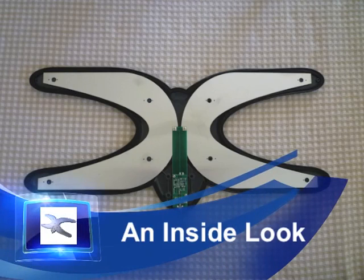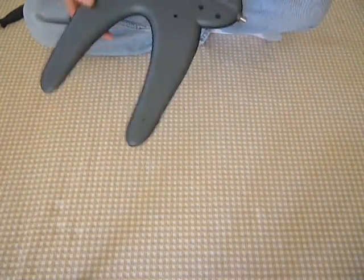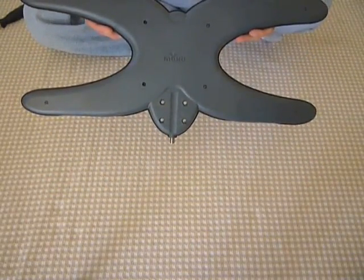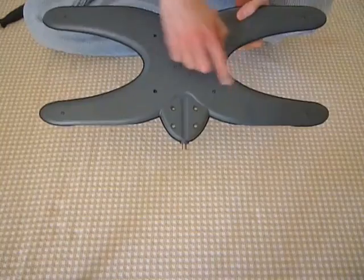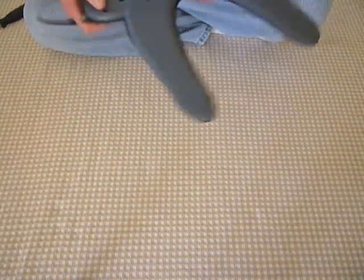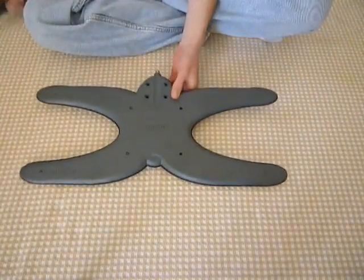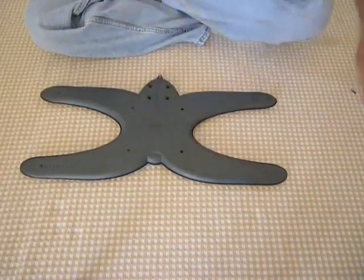So now let's look inside the antenna itself. You can see here, it's nice and small. It has eight separate screws, four on each side. And the screws that are in it are Torx screws, so if you're going to take it apart yourself, you're going to need one of those screwdrivers. I'm going to speed this up to save you the pain of watching me open it up.